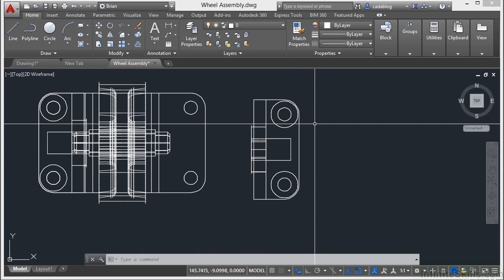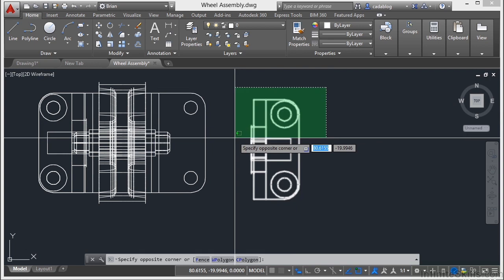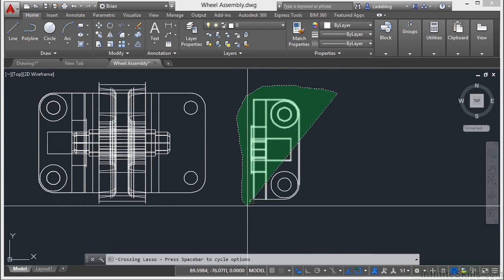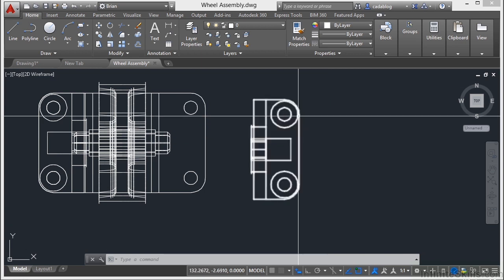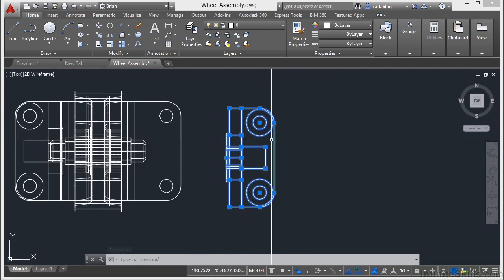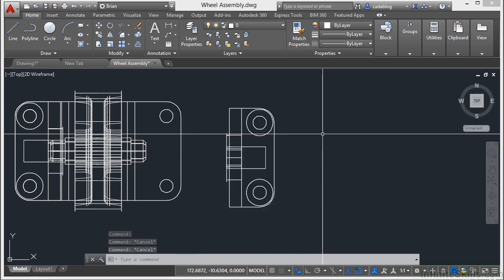Another option you have is in Selection Enhancements. Before, if I wanted to select something, I had a crossing window or I had a selection window. Now, if I hold down the Control key, I get a selection lasso. Different selection effects have also been added. They offer more feedback when you pre-select and select objects. You can see it highlights it, and then when I select it, it highlights it and makes it a different color, letting me know for sure that it's very different from my non-selected items. If your hardware acceleration is turned on, then selecting an object will change its color. That color won't change if your hardware acceleration is turned off.